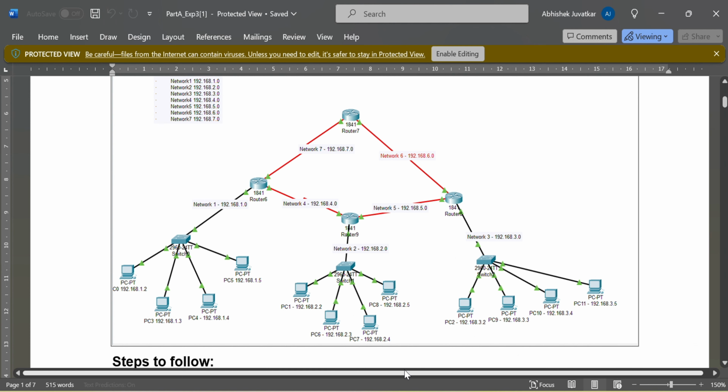So here I have given 1.2, 1.3 and 1.4 because it will be network 1. Network 1 will be starting from 1.0, and it will be connected to the first router.